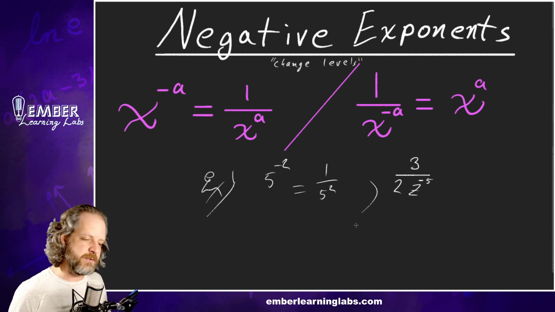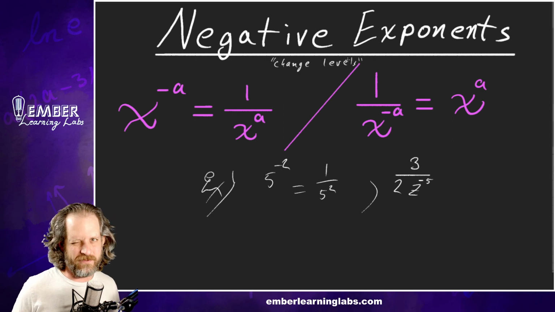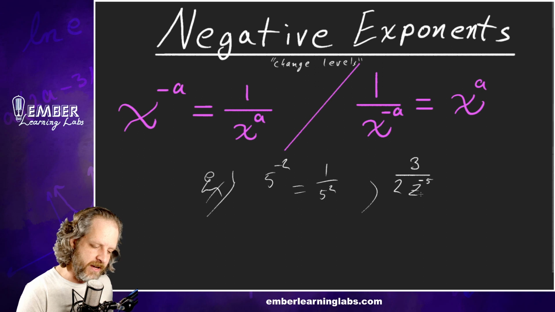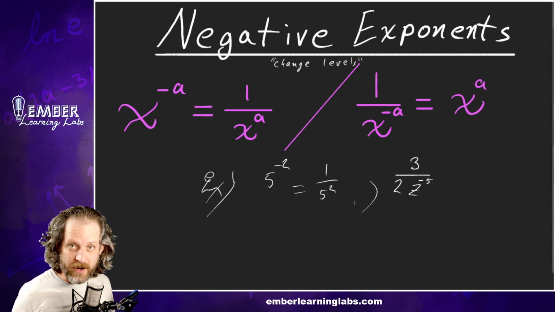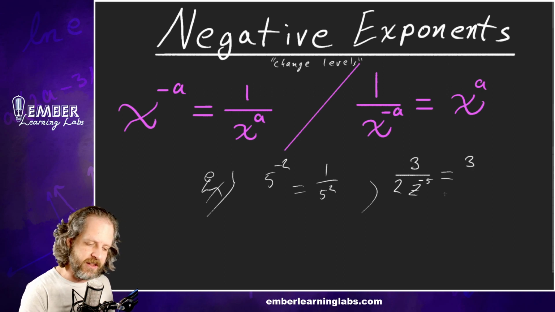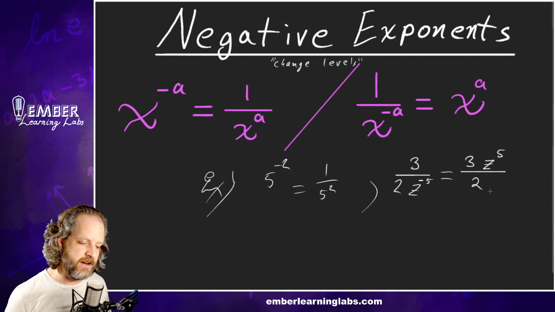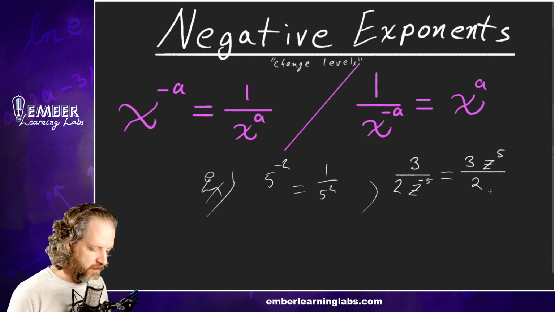We're kind of layering up our examples because, and the reason I'm doing that, if you hadn't figured that out already, is that negative exponents are not that bad, but they can be a little confusing, right? And so this is important because the only thing in this particular little mini example that is to a negative exponent is the z. So the 2 stays where he's at. We don't move him at all. So this would equal 3, and we're going to take this z to the negative 5th and move it up to the top. And then the 5 becomes positive after we've moved him up to the top. But the 2 is just going to hang out and chillax down there because he wasn't raised to a negative exponent, right? So you don't touch him, right?